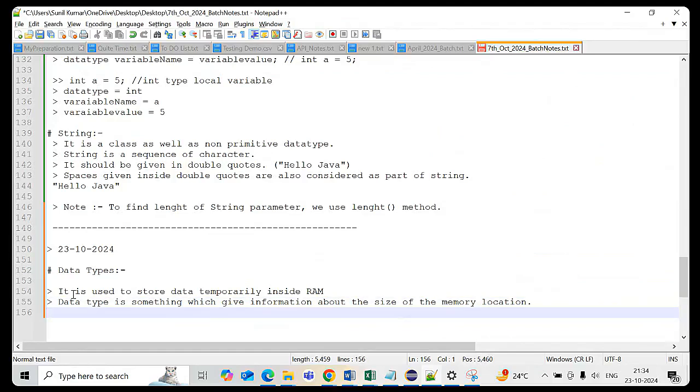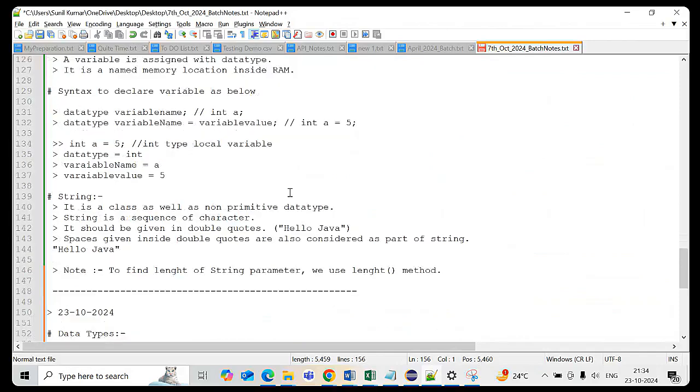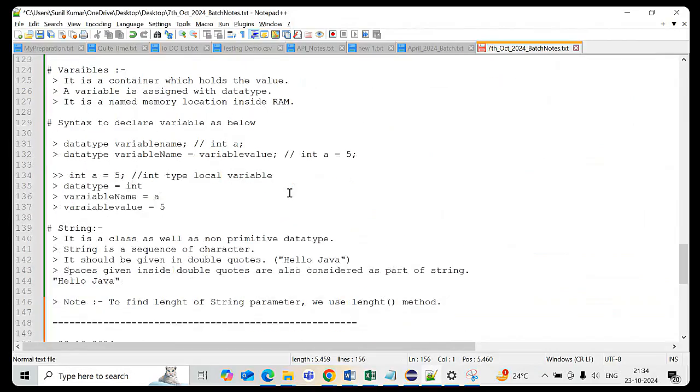Now, what is that primitive and non-primitive? We can say reference types also. For non-primitive, we can say reference type also.